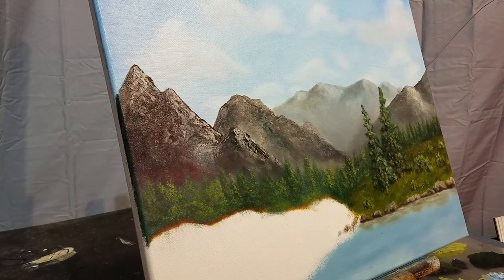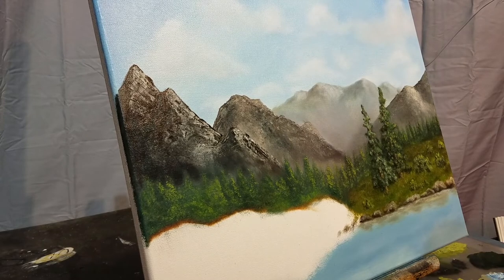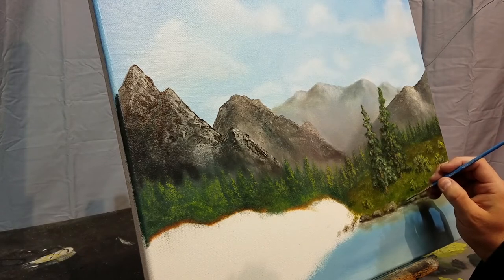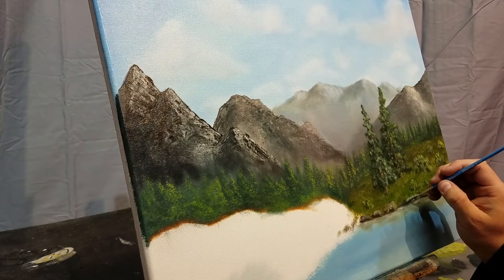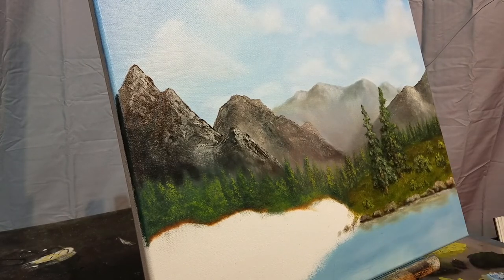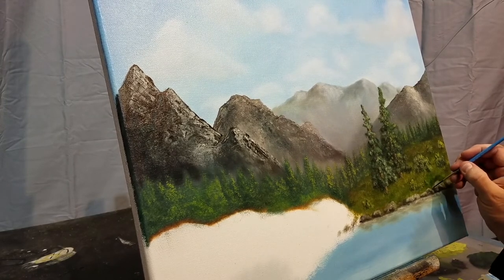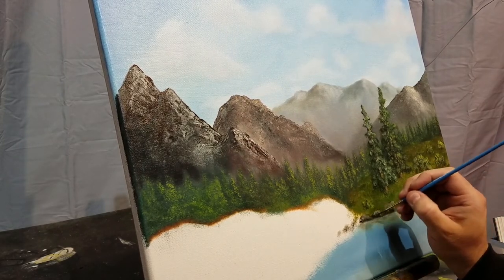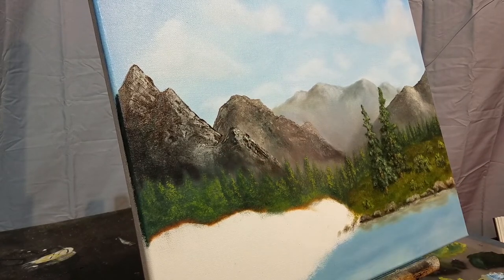Do I want to mess with a fan brush, or do I use something smaller? Now, of course, you're not supposed to really mess with this brush until you really get down to the end here, but I'll just throw a few in there. It's small, but I like those little details, sometimes far off in the distance. See, nothing too crazy, just something to add a little character to it. Okay, and we're gonna start working this way. It's time to get to the foreground.